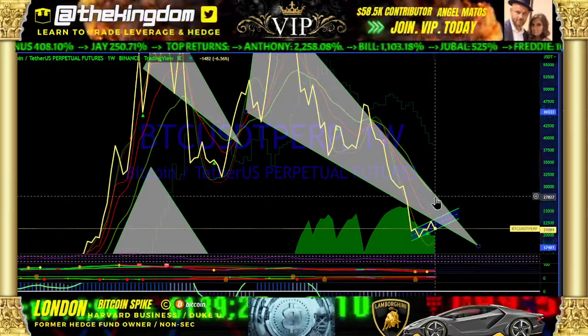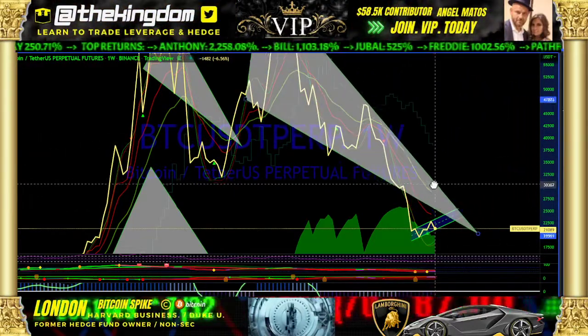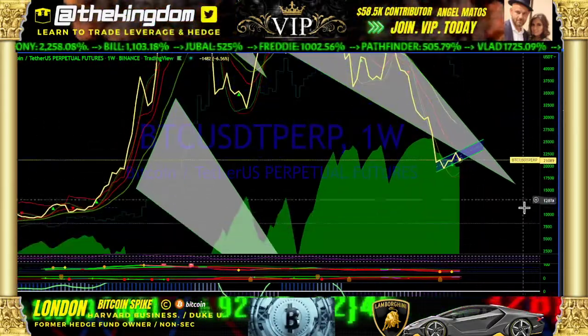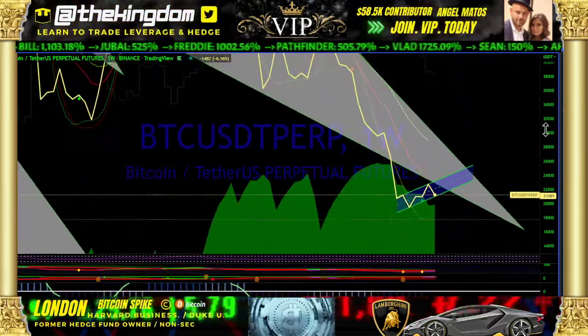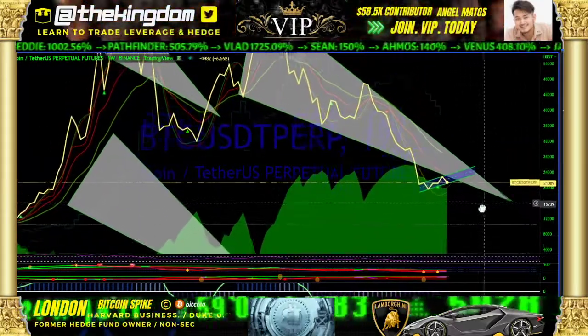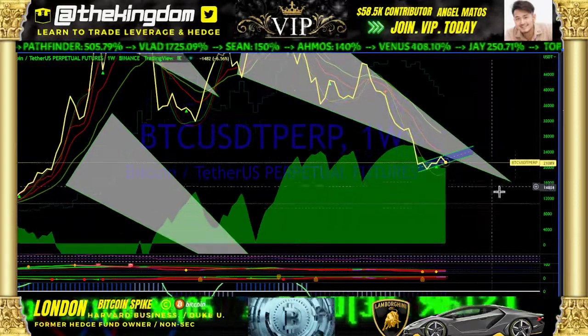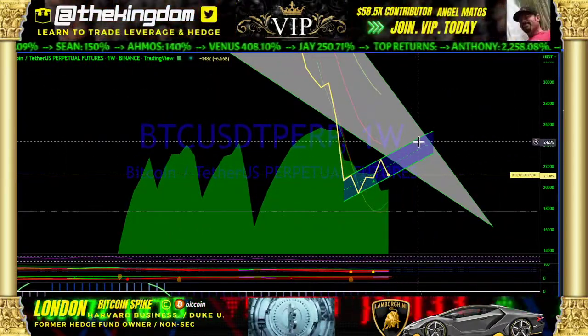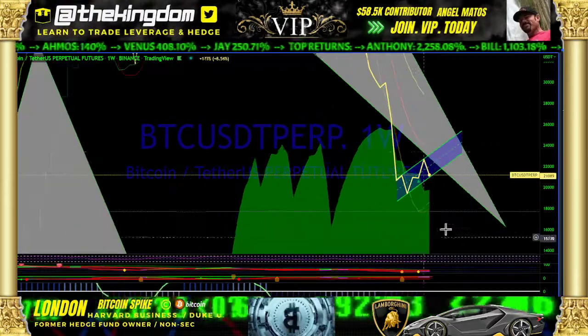Absolutely. As we would try and recoup into, let me get rid of these moving averages, the specifics on this falling wedge, it would make sense that we would come into either a flat rejection on prior resistance to support to resistance, or that we would enter this specific wedge and formulate a bear flag.